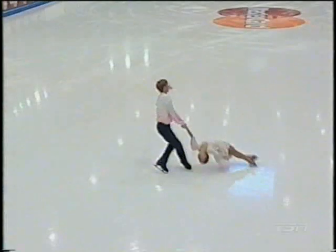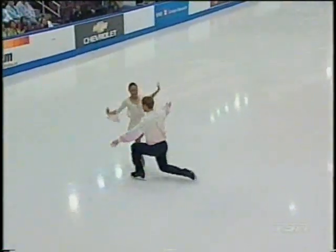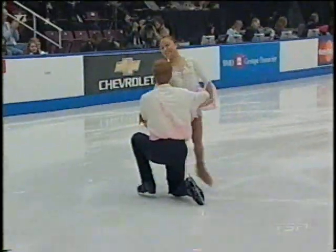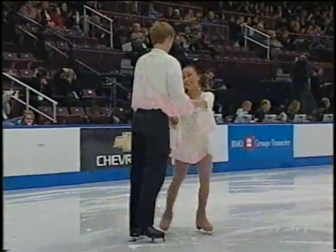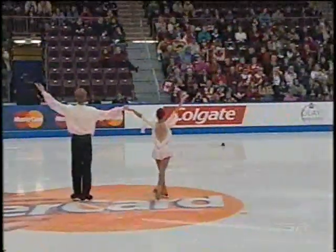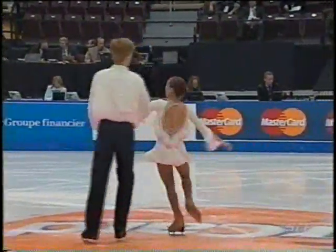Bringing every inch out of that death spiral. The more rotations, the higher the level of difficulty. Well, a couple of hiccups. It is the start of the season. Time to polish and prepare. And first skaters of the new season, Utako Wakamatsu, Jean-Sebastien Fecteau from St. John's, Newfoundland and Labrador.